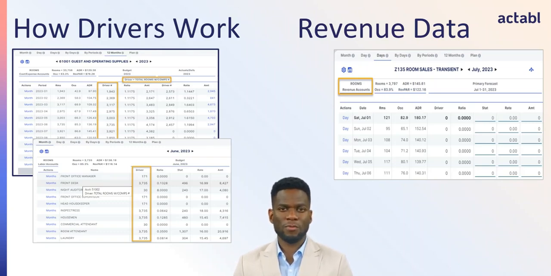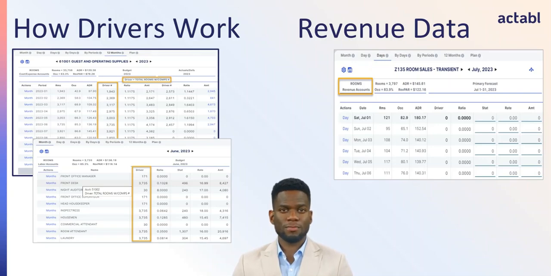Your ratio column is going to be the cost per occupied room capture ratio that applies to this GL account. For example, we are saying that we are going to spend about $1.16 per occupied guest room. We are going to enter that number in our ratio column. The driver times the ratio is automatically calculated to give us the amount we are budgeting for that GL line. As you update your forecast with the number of rooms sold, the system will automatically recalculate your amount based on the new driver total.